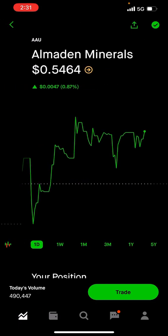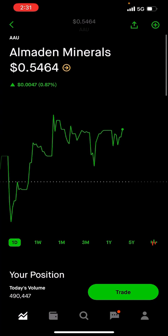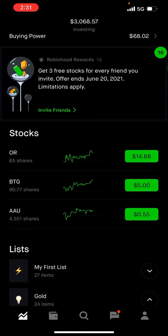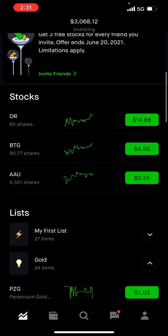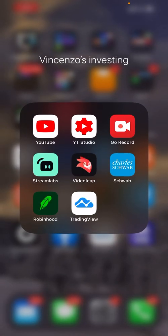And oh, yes, our big boy. Yeah, I had to get rid of a few shares so I could lever up a little bit on the other ones. But this thing's also about to take off. I've built this position up over months, right? We're having a phenomenal day in the gold market, and I expect us to have a phenomenal day to end the day as fireworks ensue. So you can see I got $3,000 in gold there.